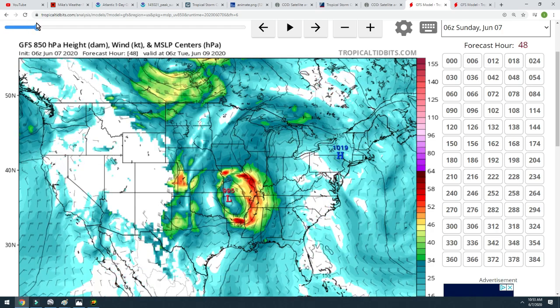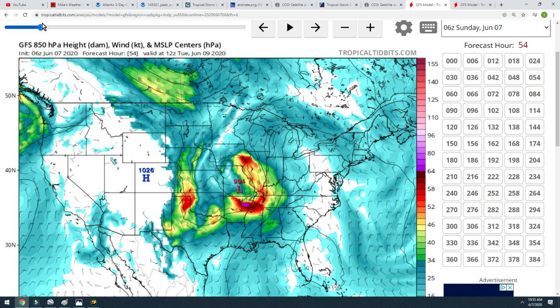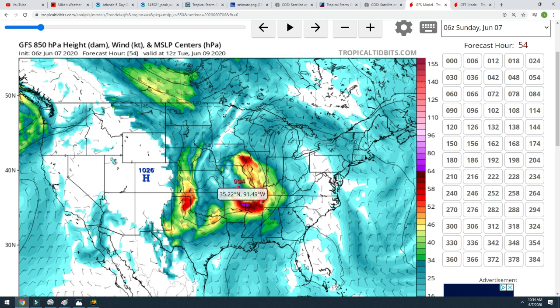As we can see here, it kind of comes up through the center of the country following the Mississippi. So the Mississippi River is going to take a hit because of this storm. We're going to have flooding in at least the southern states along the Mississippi River. And depending on how long this storm wants to go, we could see a pretty decent size system to the south of the center of this storm, which will be produced in about 2 or 3 days. It says June 9th here.